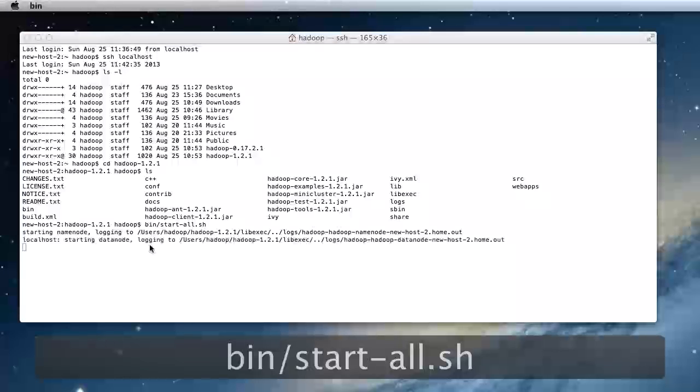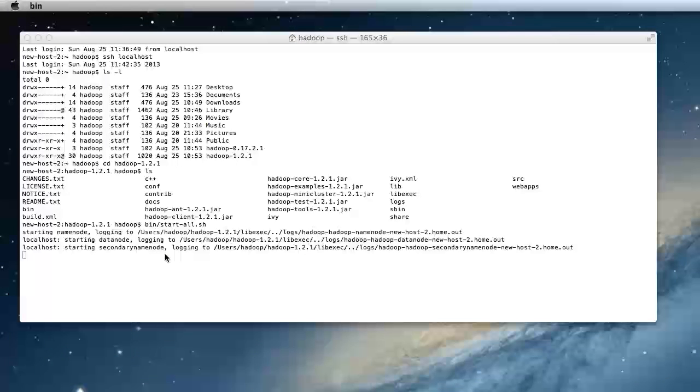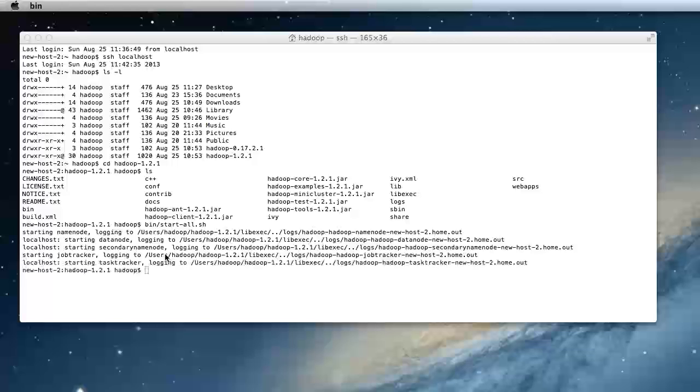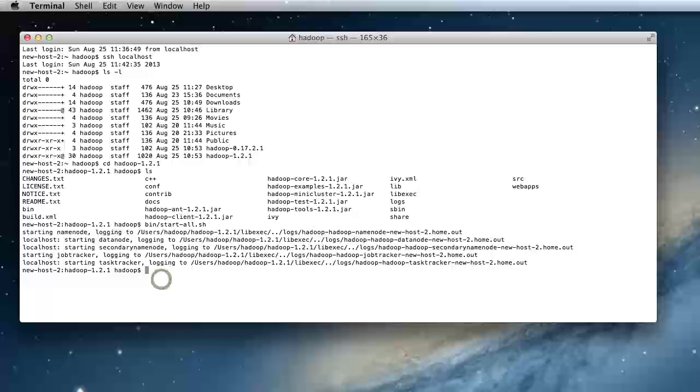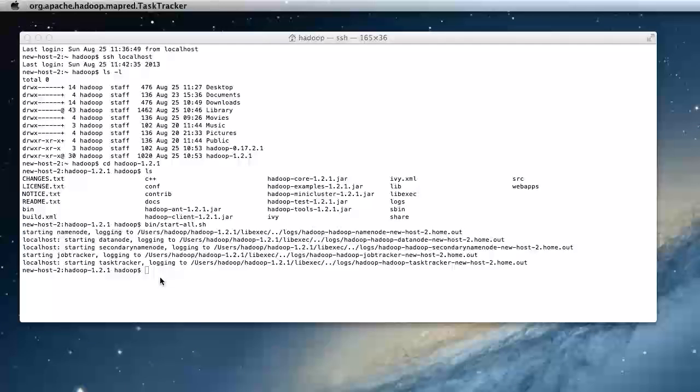-all.sh, sorry. And in there we're starting up. So you can see here we're starting up our name node, our data node, our secondary name node, and our job tracker, which there won't be any, so it'll shut down again. But that's okay. So everything's up and running right now.